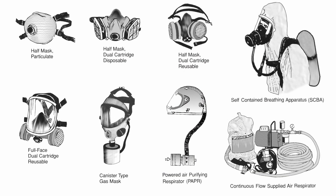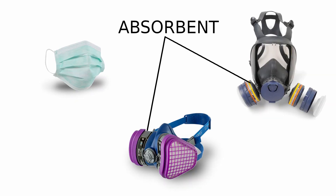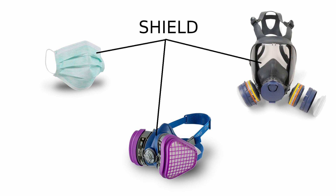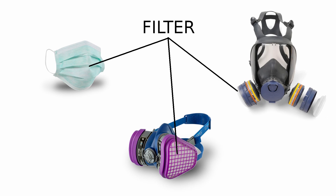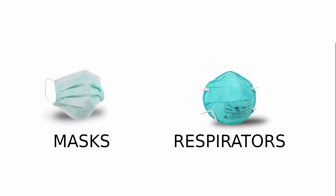Protective masks come in all shapes, sizes, and designs, but they all boil down to three characteristics. One, an absorbent or reactive cartridge for protection from toxic substances. Two, a physical shield against impact, splatter, or other assaults. Three, some provision for clean, breathable air. When it comes to disease transmission, we're concerned with the latter two, and masks that fall into two broad categories: nuisance masks and respirators.